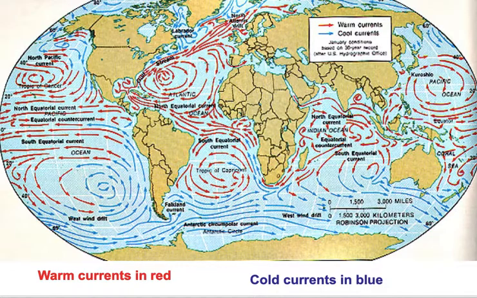And here's a map of ocean currents. It's a little different than the one you have in your reference table. It's in color. Yours is in black and white. But here the warm currents are in red. So you can see some of the nice warm currents that we have here, like the Gulf Stream, that actually brings warm water from the equator all the way up past the east coast of the United States, all the way across the Atlantic, up past Iceland and towards Scandinavia.